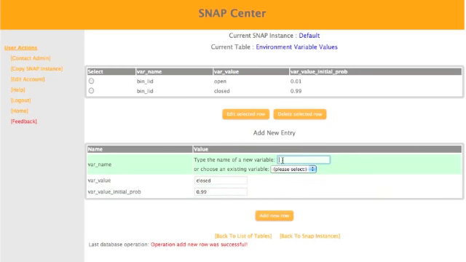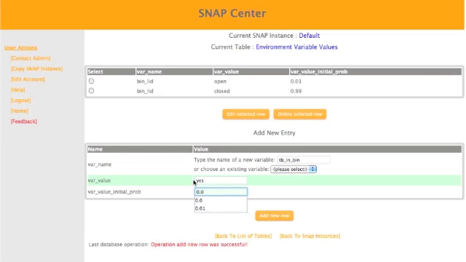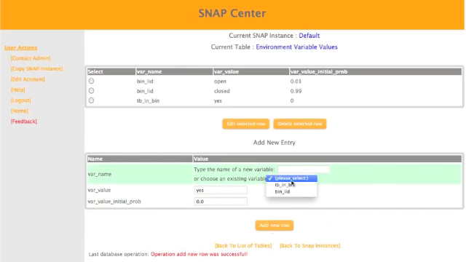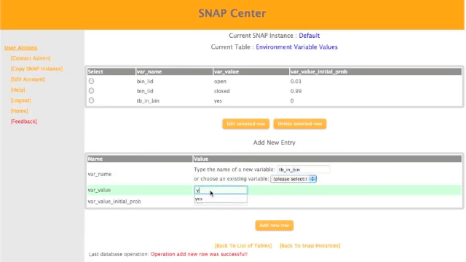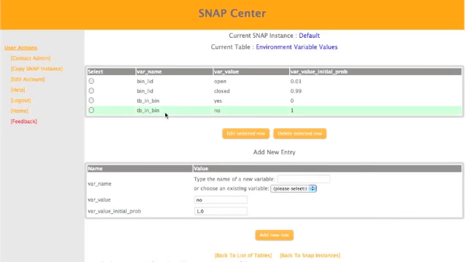The second variable that we will add is whether or not the tea bag has been thrown into the bin, so we'll call that tea bag in bin, and that will be yes with 0 probability when the person starts, because they won't have thrown it in the bin, and no with a probability of 1. Okay, so now we've specified our environment variables.